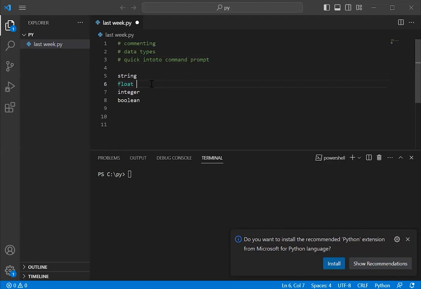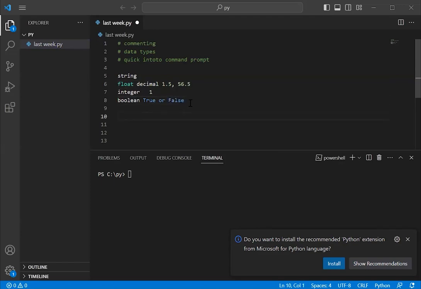In other programming languages, instead of float, they call it decimal, and that is a number with a dot. So this is a float or decimal. The integers are whole numbers. Then Boolean are either true or false.